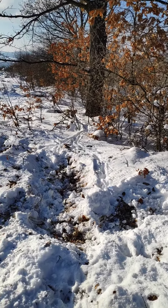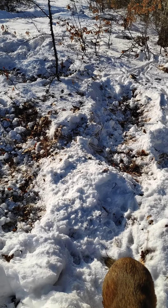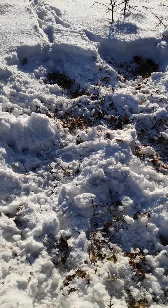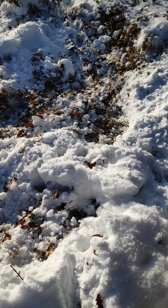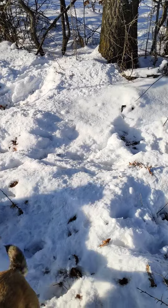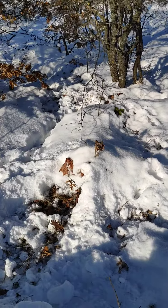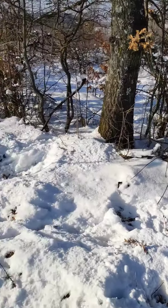We're out on a walk today at the top of the village across this little patch here where I think deer have been having a good route around. We're trying to find maybe acorns that have fallen off the tree or maybe looking for little green shoots already. I think the rabbits or hares have also been along here, but I think they came afterwards. I don't think they would make such a dig as much as this.